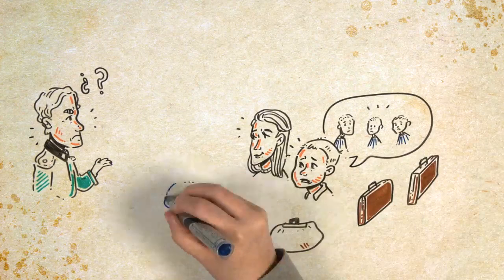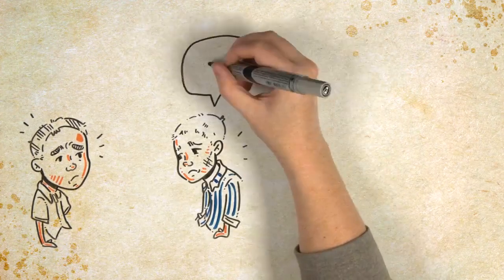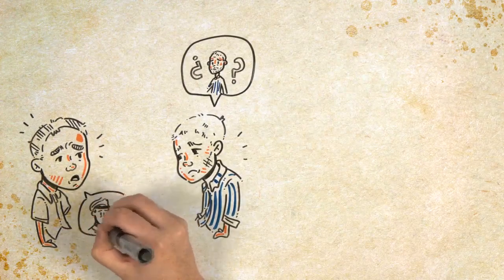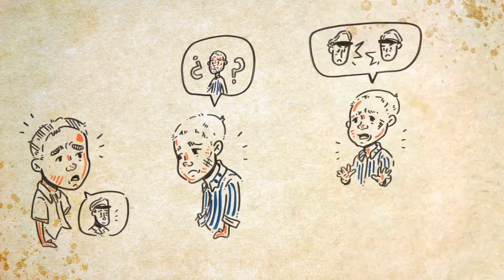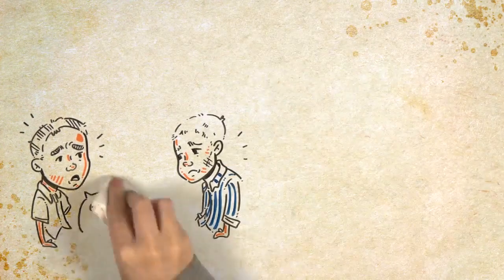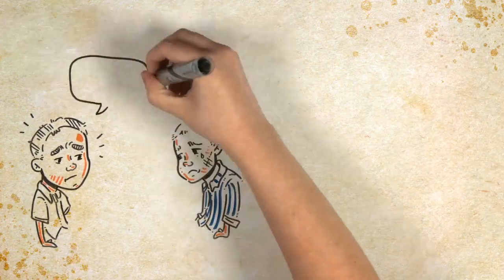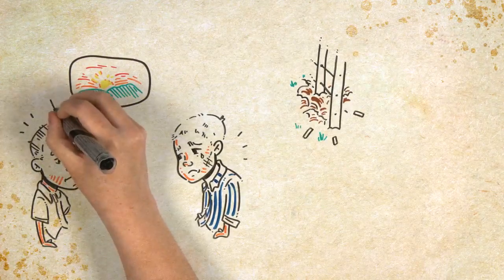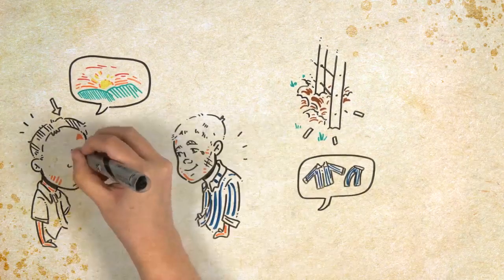Bruno gets nervous when he thinks about telling Shmuel the news. Three days later Bruno meets Shmuel again and realizes that the boy is even sadder. Bruno asks Shmuel what's wrong and he tells him that his father has disappeared. Bruno suggests asking his own father what has happened, but Shmuel replies that it is not a good idea because the soldiers hate him and the other people on his side of the fence. Bruno tells him that he will return to Berlin and Shmuel gets sad because he won't have anyone to talk to anymore. When Bruno tells him that tomorrow will be the last time they meet, Shmuel tells him that he should cross the fence. Bruno remembers that his father shaved his head and he tells Shmuel that if he brings some striped pajamas, he can cross the fence and help him find his father.